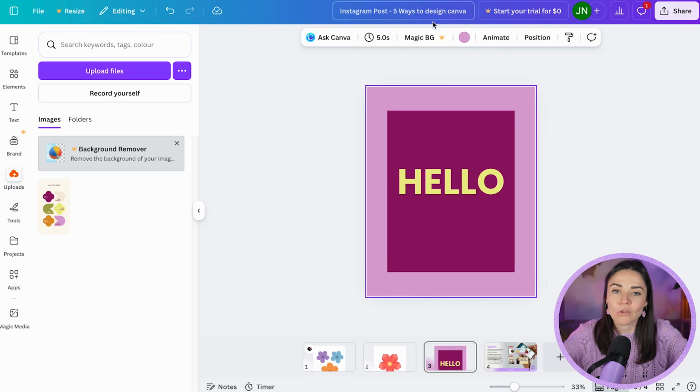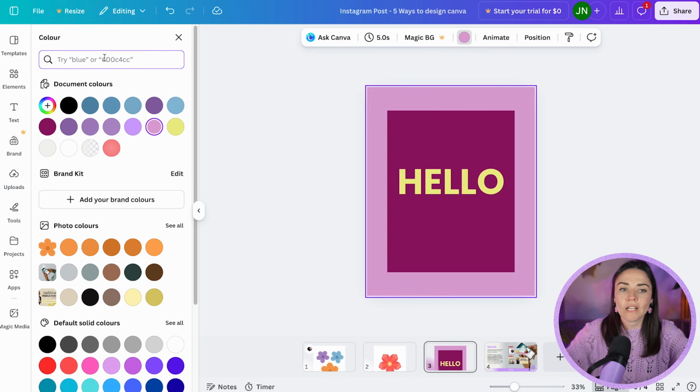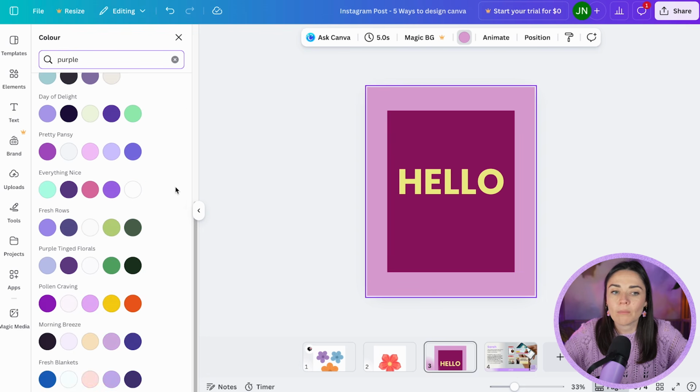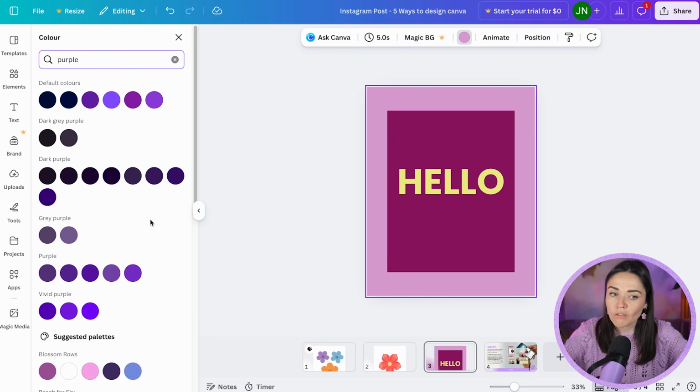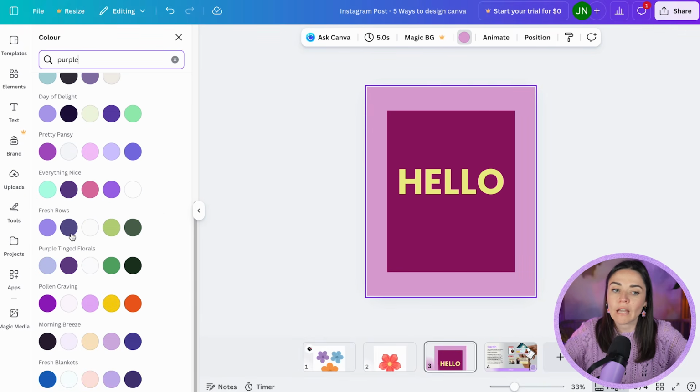If you are also unsure, Canva also has those options I mentioned down the bottom here of our default colors, or you can type in here anything that you need. So I could have typed in purple and it will bring up some different color palettes. And you can see there's different options of purple, or there's suggested palettes here, which bring up a few different options of full color palettes for you if you'd just like someone to do it for you.